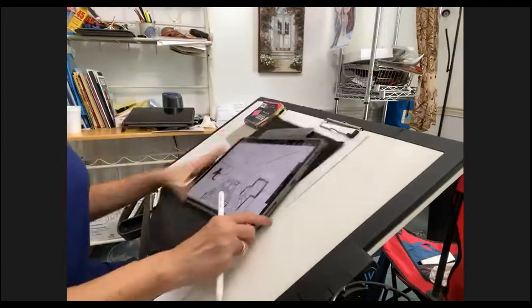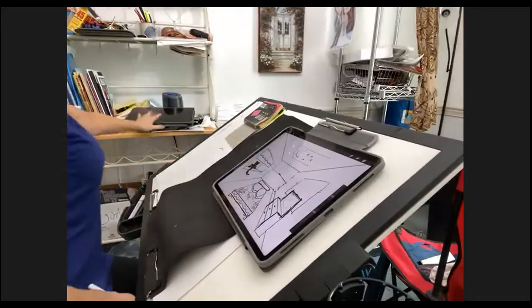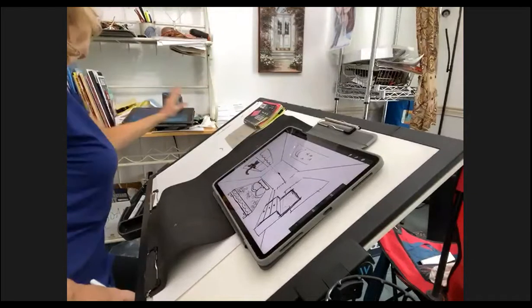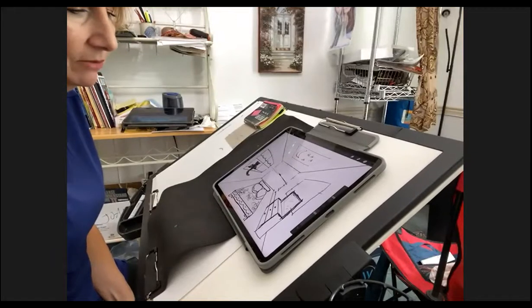Is anybody going to try that? Is that too complex? Any yeses on the dresser? Trying it. That's okay. It's okay if you don't get it right the first time. It takes practice. It took me practice.